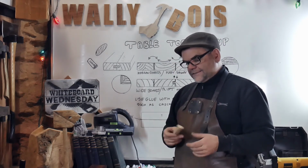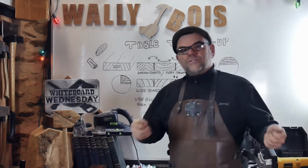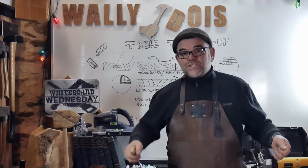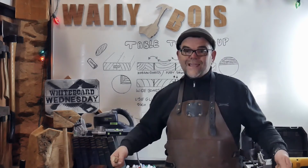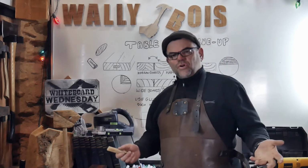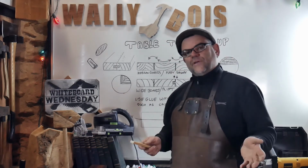The beauty about it is you can pretty much slide all your dowels into all your boards. So for your glue up, you can actually pick up your tabletop from one edge with all these in and move it. Now, why do you want to do that? Where it's quite good is when you're clamping up your tabletop.